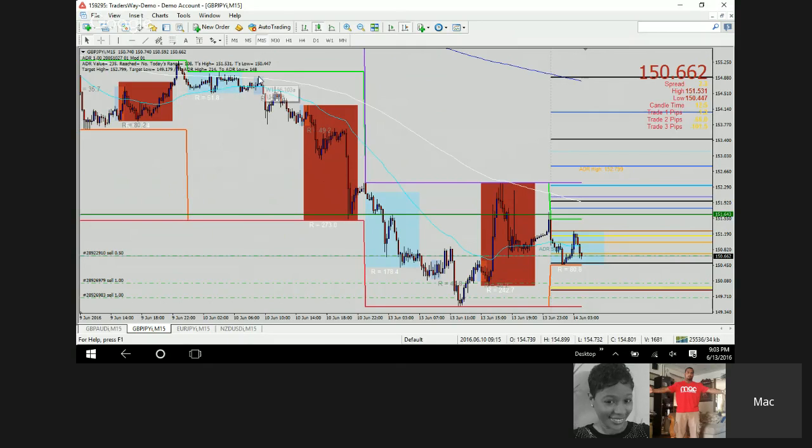All right, you see this white line right here? You follow that white line. Whenever you see pins to that line, you know what pins are now, right? Whenever you see pins to that line, expect to sell. So just look at it.